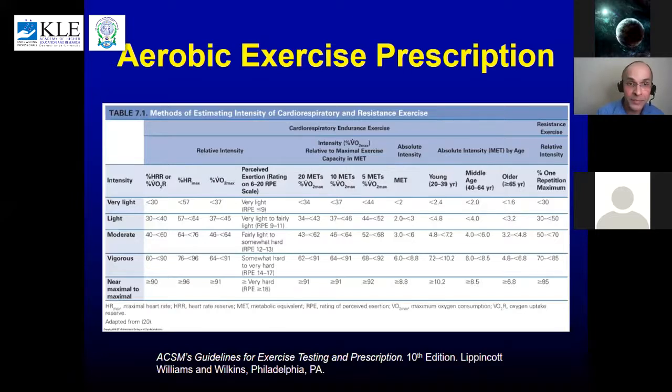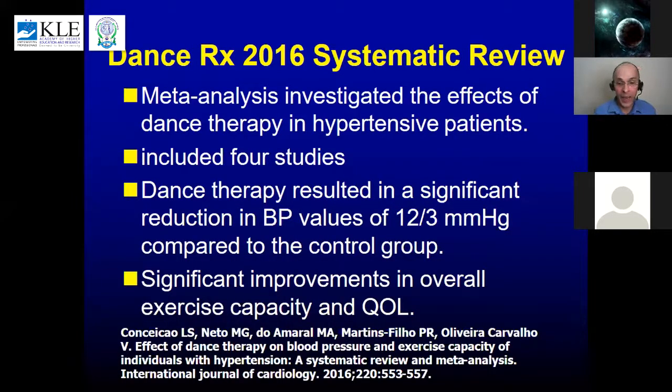And finally, I really like this article on dance therapy, where Concessio and colleagues looked at 4 studies on moderate intensity dance therapy, and they showed that moderate intensity dance therapy about 2 to 3 times a week can reduce blood pressure levels, improve quality of life, and improve exercise capacity. Why do I say this? Because if you have a sibling, or a friend or a patient who does not want to go to the gym and do 3 sets of 10, but that individual likes to dance, dance therapy can improve quality of life, it can improve 6-minute walk distance, and it can reduce blood pressure.